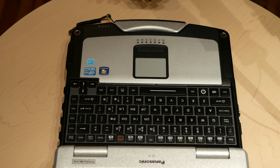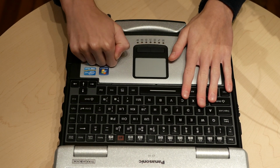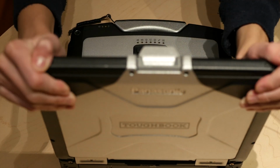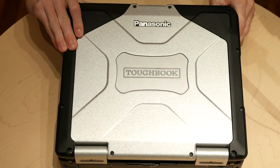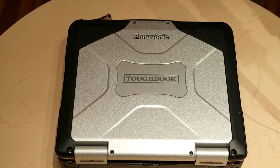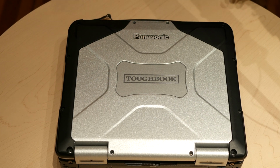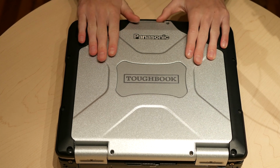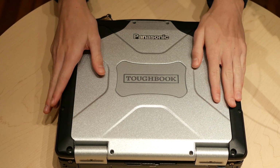So yeah, that is basically the outer case of the Toughbook. Really nice and sturdy. Everything feels really nice. Like I said, magnesium alloy. This thing will not flex at all. And I love the sound when you close this. Just listen to this. Everything just feels so nice. When you close a laptop, the screen flexes and it's all, ugh, it's not nice. This thing, you can feel it when you close it. It feels good. So yeah, now that I've shown you the outside, let's go and take a look at the operating system.